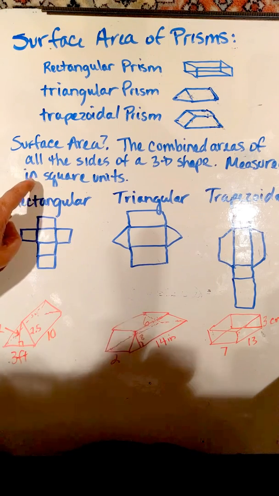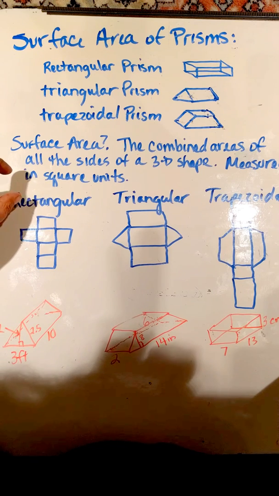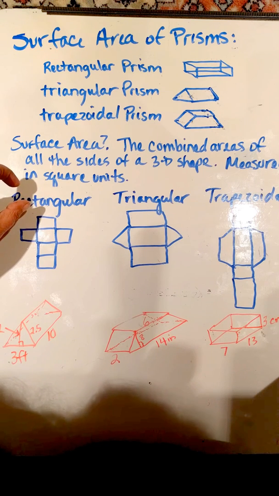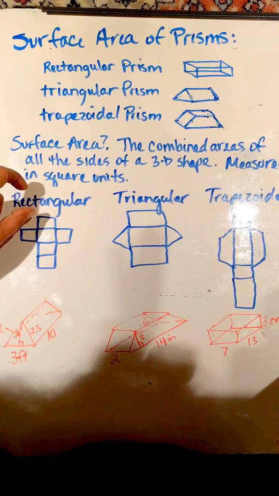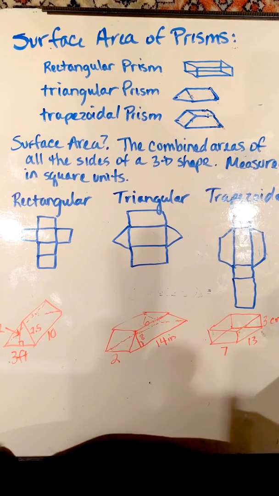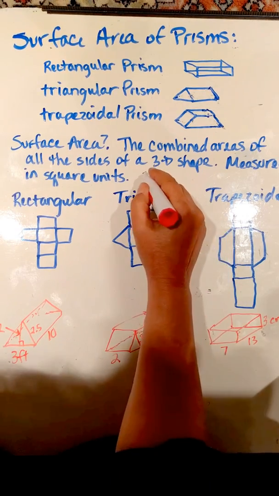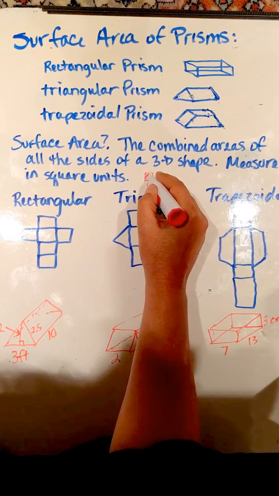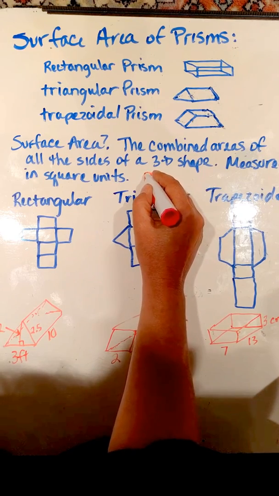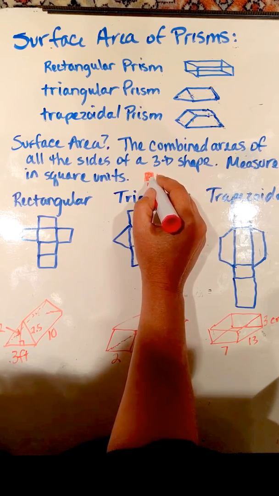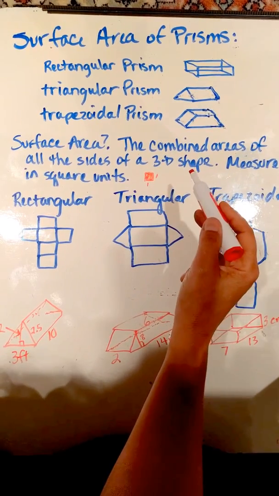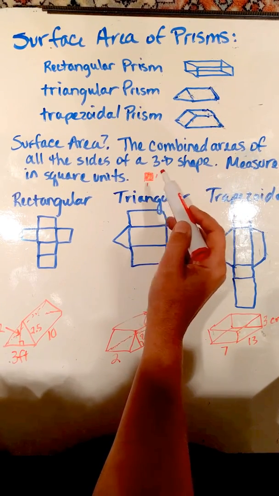So again, square units are just basically a little square that's measured 1 by 1. So like 1 inch by 1 inch, or 1 centimeter by 1 centimeter, or 1 foot by 1 foot. And you can think of it as like a patch. So if you have a square unit like this, let's say 1 inch by 1 inch, this area here, what we're trying to find is how many of this area, this patch, will fit into the whole thing, everything on the outside of that prism. Not the inside, but the outside.